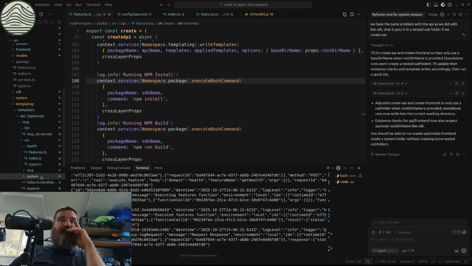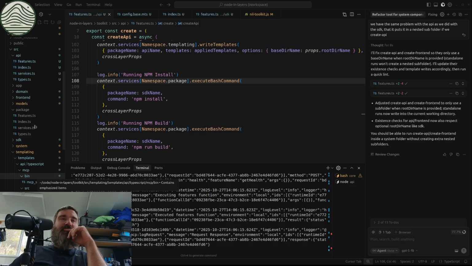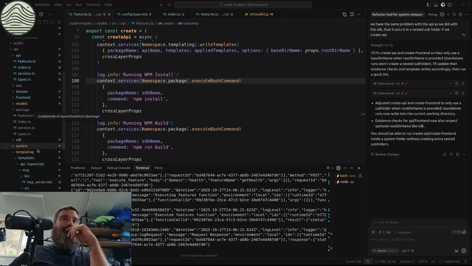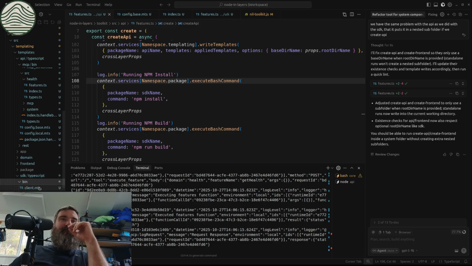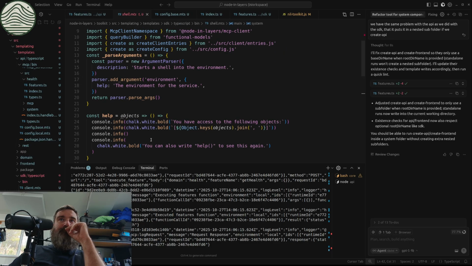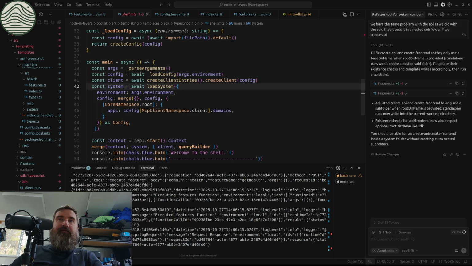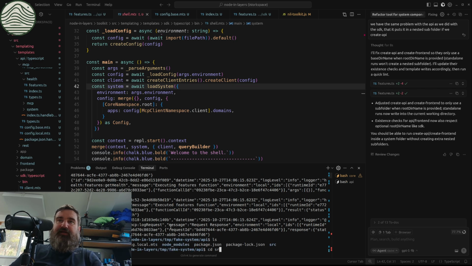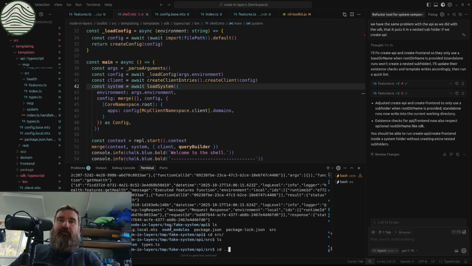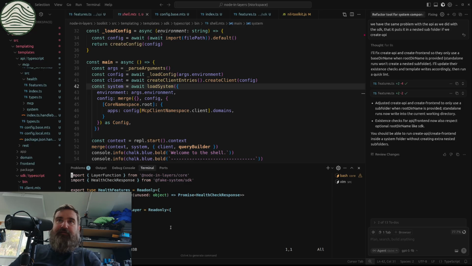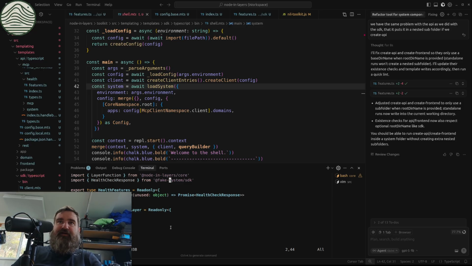But this is a blank canvas right here that's ready to go. You just run that. We actually also need a shell. Let me go ahead and get that. I think eventually I'm going to build that into the toolkit, but that's not really a thing I can do right this second. You know what? I think I'm going to choose a different toolkit. I did want to see, so if I go here, and then let's look at the health and the types. Oh yeah, there we go, fake system SDK.